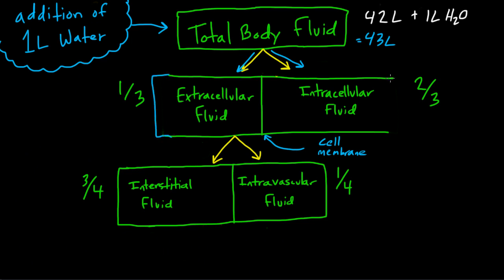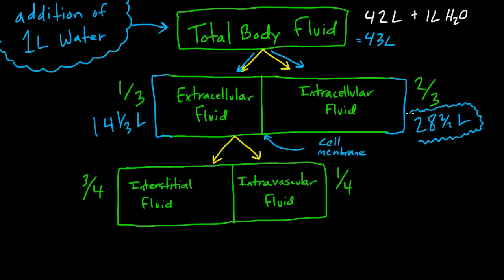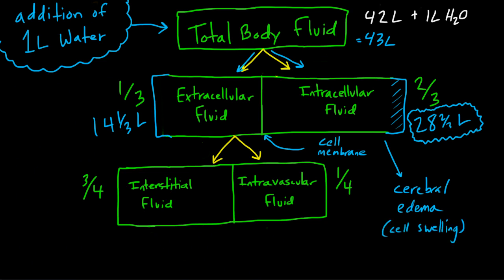Now, addition of 1 liter of water to total body water of a normal human would cause no clinically significant manifestations. However, if one continued to add liter after liter of water to this normal human, he would eventually get into trouble. Because 2/3 of this administered water is fated to enter the intracellular fluid compartment, this human would get into trouble because of expansion of the intracellular fluid compartment. Namely, he would get into trouble from cerebral edema. Because only 1/3 of this administered water enters the extracellular fluid compartment, he is less likely to develop pedal edema, bulging neck veins, ascites, and pulmonary edema, as discussed on the previous video.